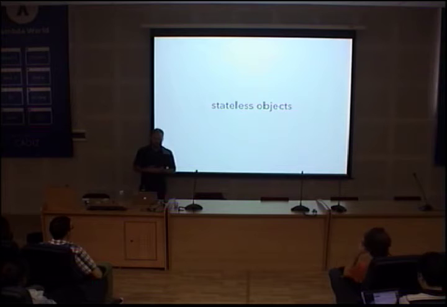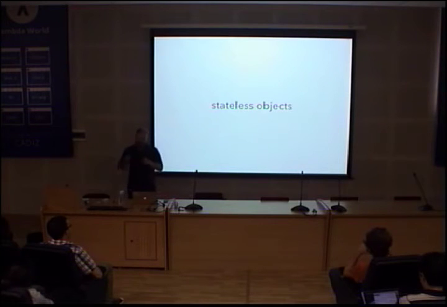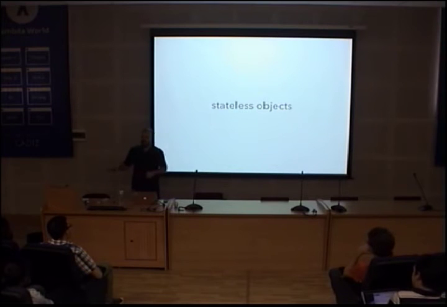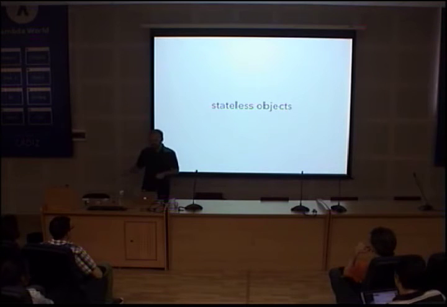Because people are asking me, why do you need objects? If you hate mutable state, if you hate state in general, why don't you just use modules? Modules have no state. And it's not really true, because in Ruby, everything is an object. I know it's confusing, but just bear with me. Modules and classes are also objects, and they are global mutable objects, and they actually can have state. So it's just absolutely nonsense to use them.